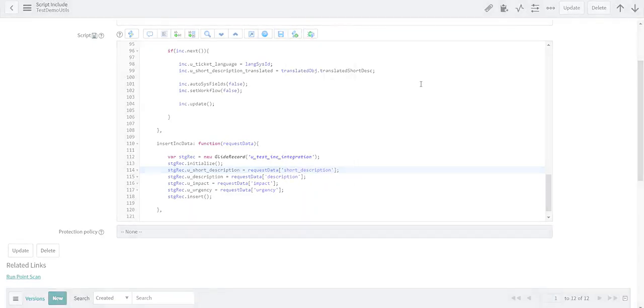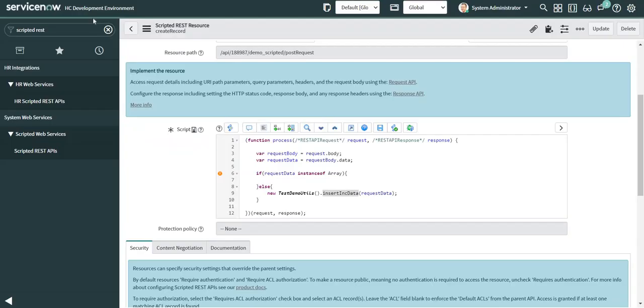So let us take a look at the transform map as well then, meanwhile this is getting saved.